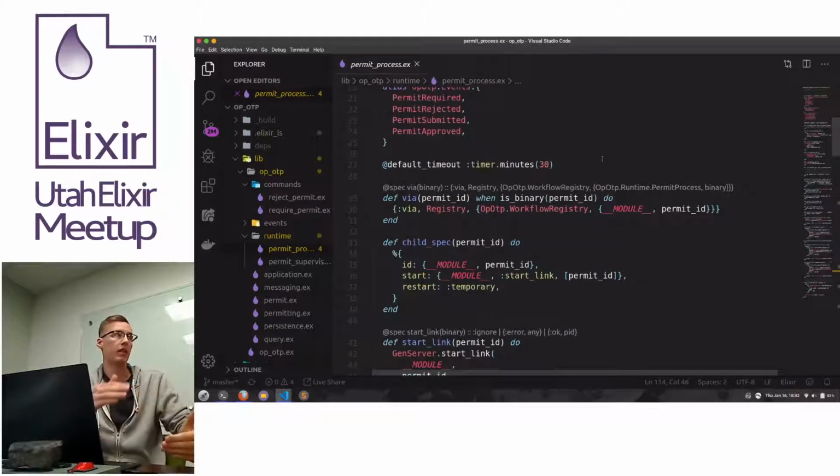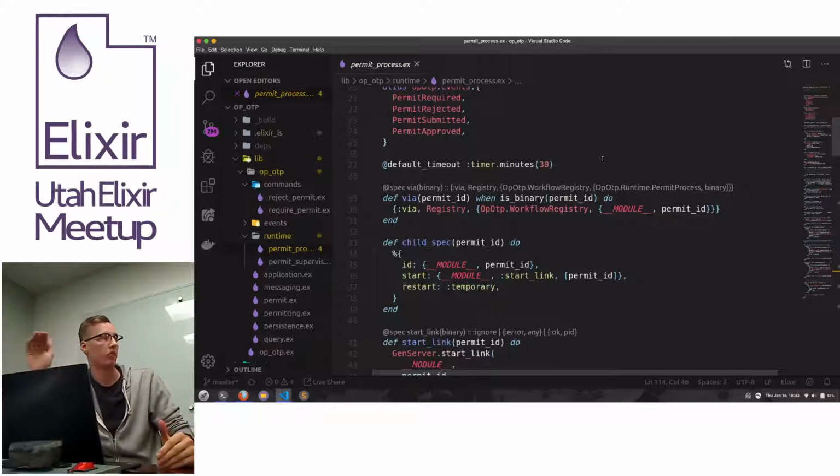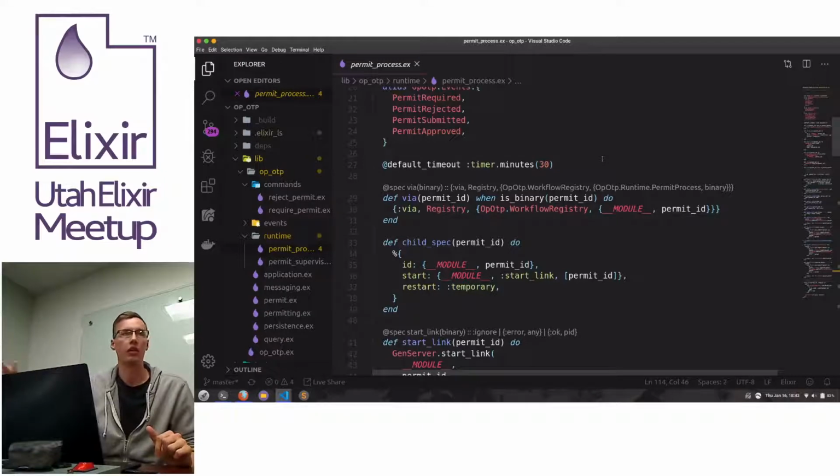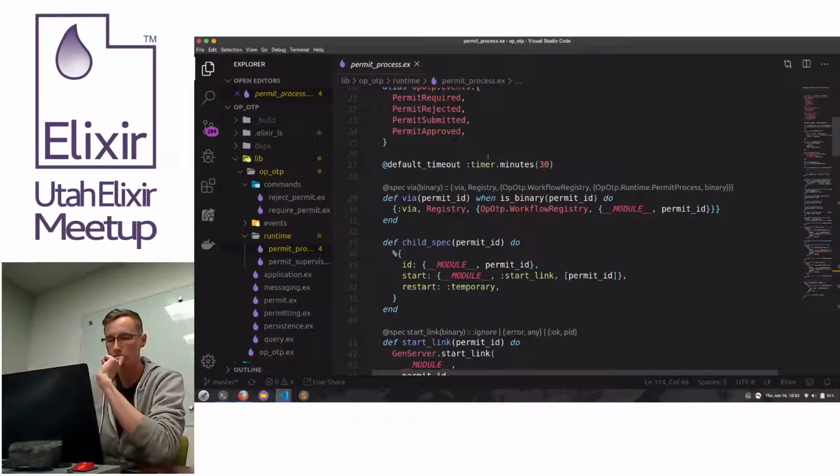If we don't push any messages to this Genserver, it's just going to kill itself after 30 minutes. We don't want to hold any unnecessary state, so it's sort of a caching strategy for how we hold on to these processes.